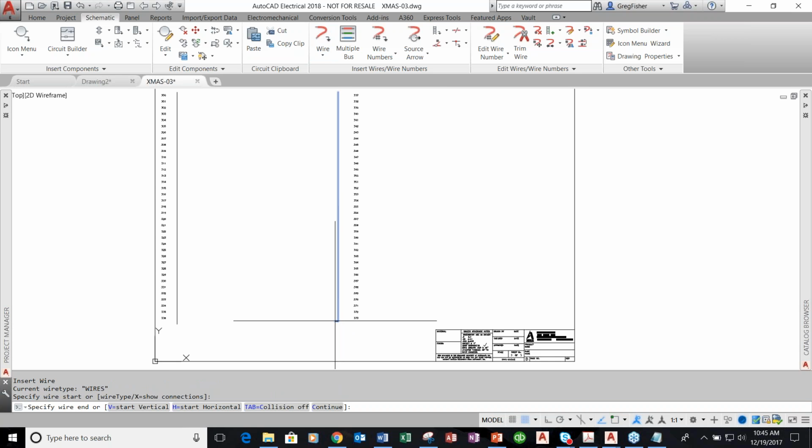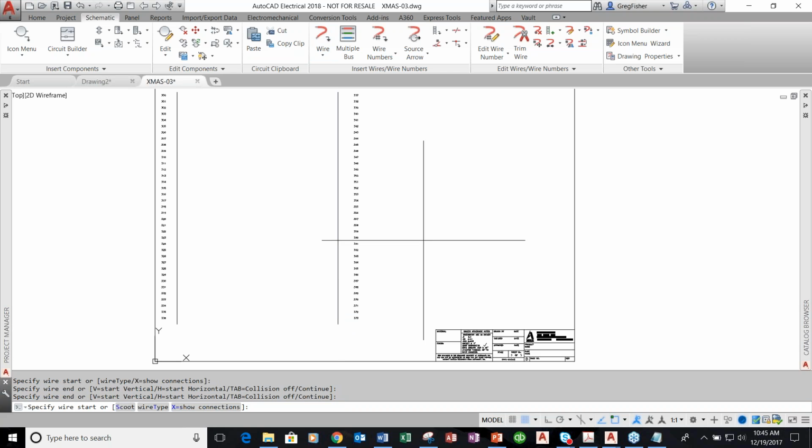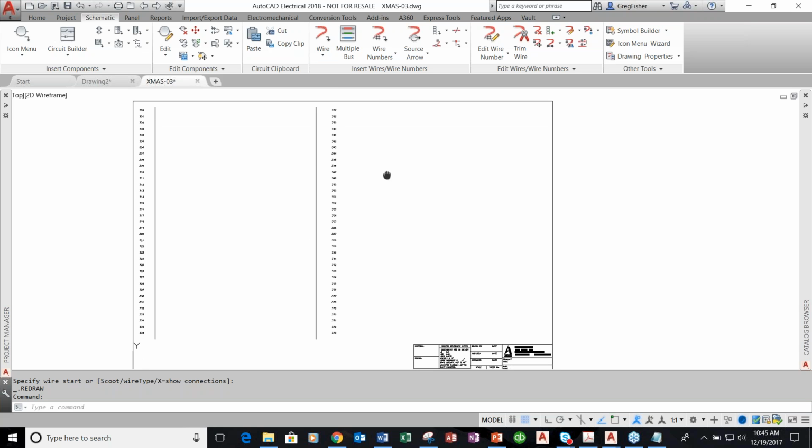Build this into the template so you don't have to draw your hot and neutral once it's already created. You know, PLCs, if you use a particular card and you've got 8 drawings of PLC modules for every single project, build it into a template. You hit that new drawing button, PLC module's already there, hot and neutral there. And it's just a matter of filling in your symbols. Build anything you want into a drawing template.